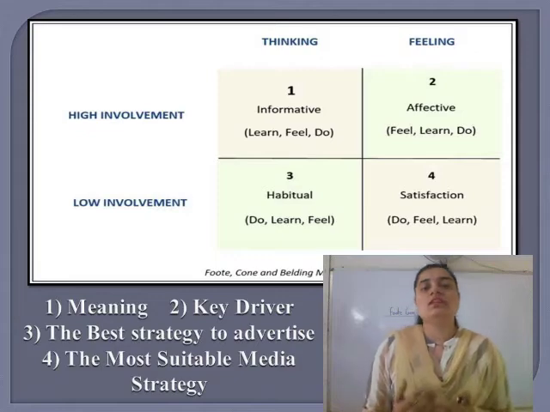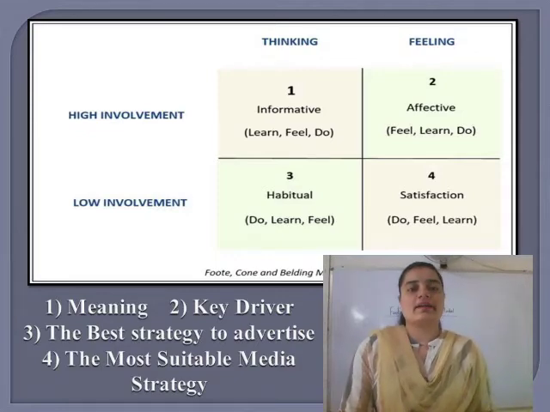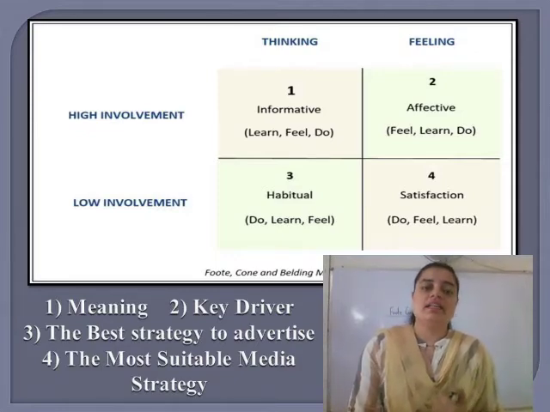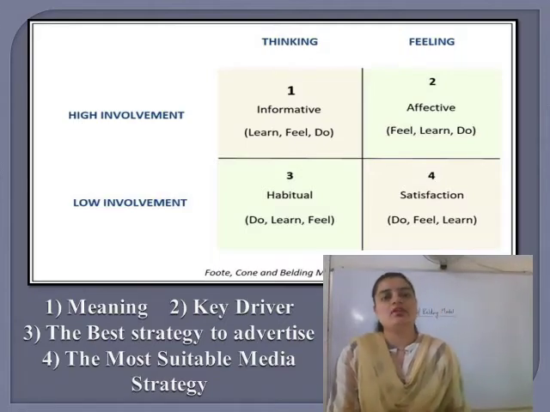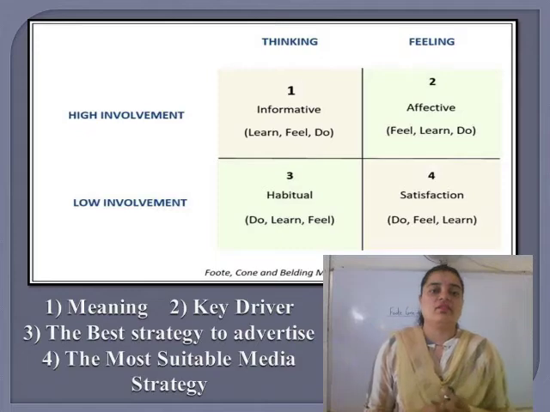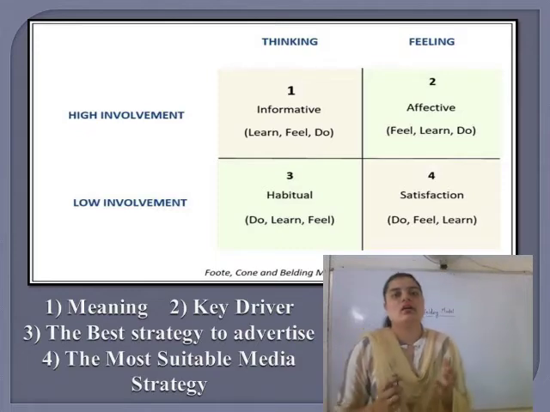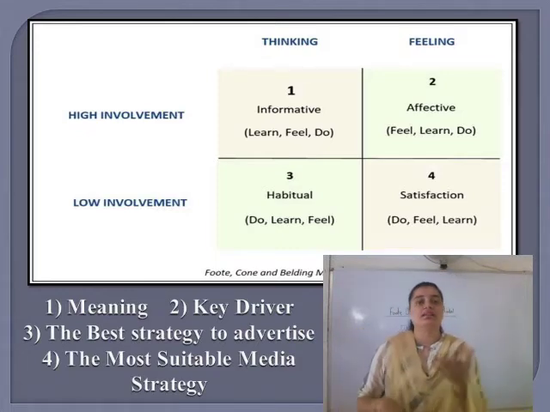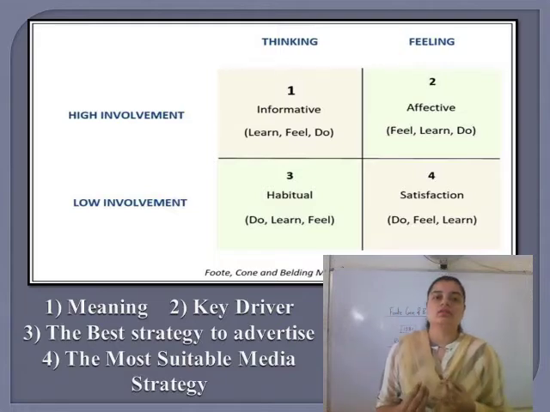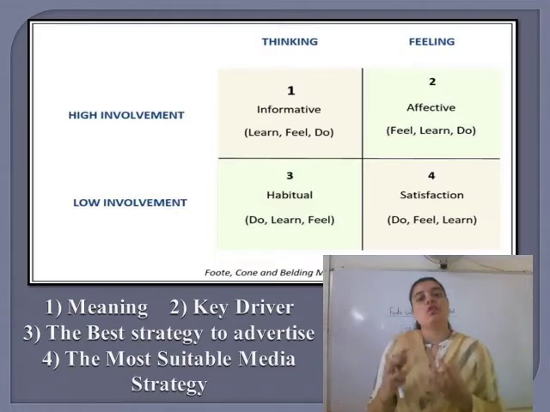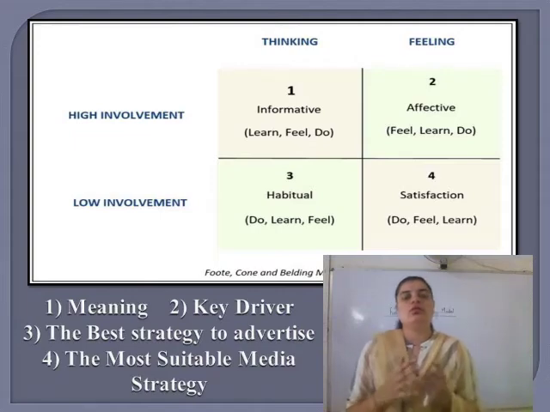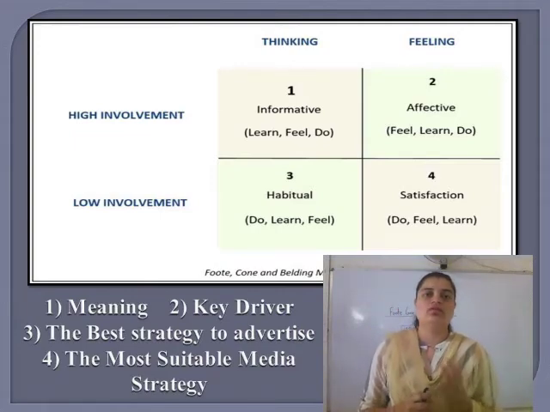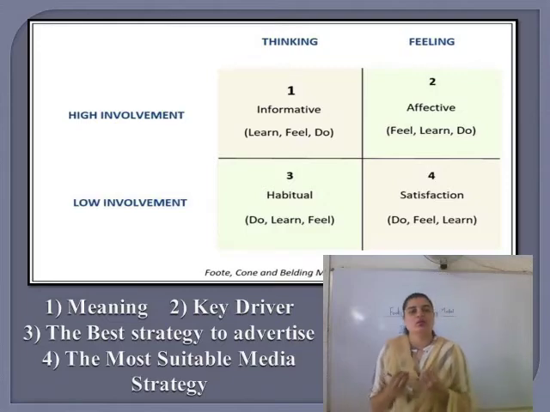Now let's move to the third quadrant. So the third quadrant in the grid signifies the regular purchase that happens as a habit or necessity to live life. For instance, we can take an example of monthly groceries. So monthly groceries purchase falls under this category. This type of purchase is done with a low level of involvement and very little amount of thinking.